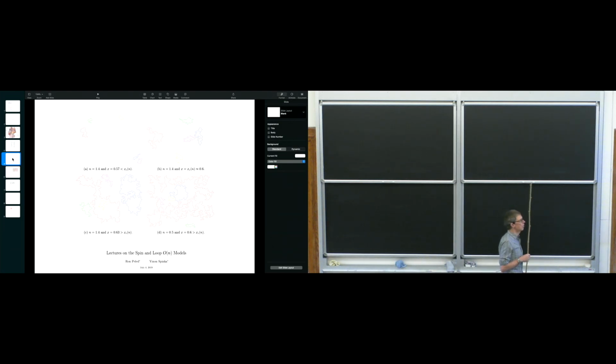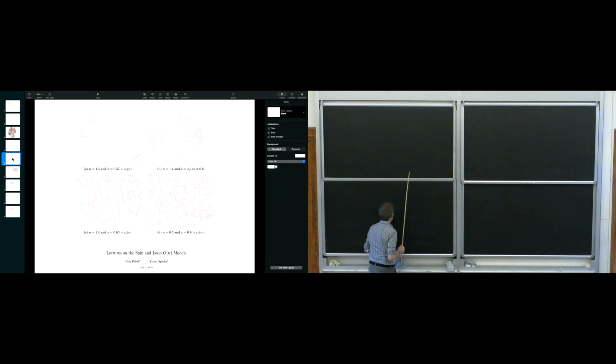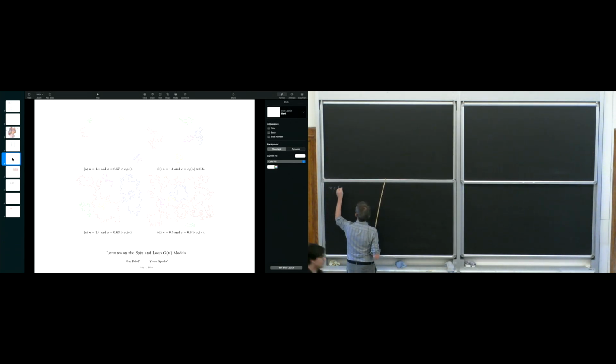So you see there's a tension between n and k. If n is very large at fixed k, of course, you're going to favor having many small loops. If k is very large at small n, you're going to favor having one very large loop. So it's not so surprising that maybe there are some values of n where the physics is changing a bit. And in fact, for n greater than 2 and k real, the transition between the two phases occurs, but it's first order, like for the Potts model. That's why we restrict everywhere to n between -2 and 2.